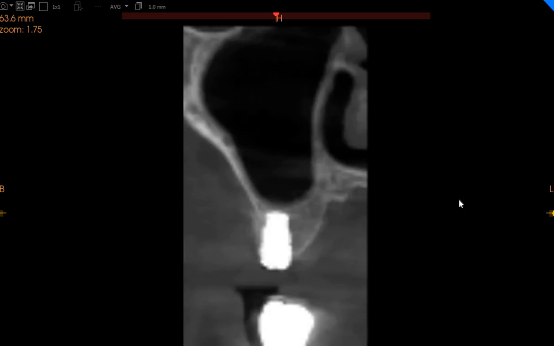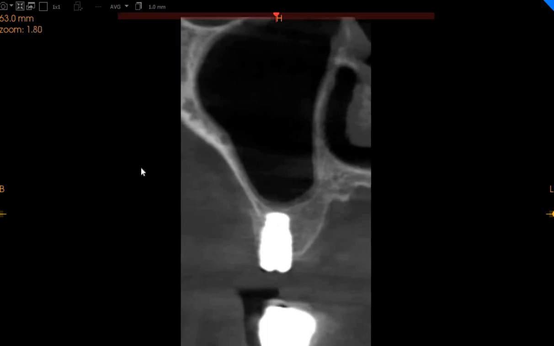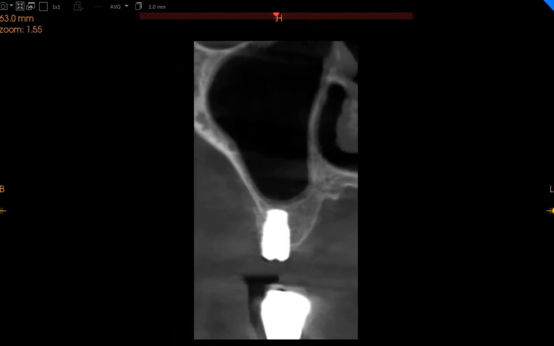Moving to the upper right, there we go, the upper right first molar region, and this implant also has better bone support. We've got good bone, we've got a little bit of a superficial implant placement, so hence bone exposure might be something to be considered in the upper right segment.